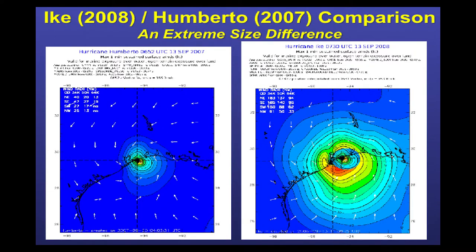A lot of times people focus on the hurricane as a line on the map, but remember that hurricanes are different sizes. Here's a picture of the wind fields color-coded by intensity. On the left, you see Hurricane Humberto making landfall in 2007 near High Island, and then Ike making landfall on September 13, 2008 — look at the size difference. Everywhere you see yellow and orange, you're seeing hurricane-force winds; green is tropical storm-force winds. You could put about 10 or 12 Humbertos inside of Ike, and the maximum intensity difference is only a category — Humberto's a category one, Ike a category two. Humberto produced a maximum surge of about five feet, while Ike produced storm surge of about 16 to 17 feet.